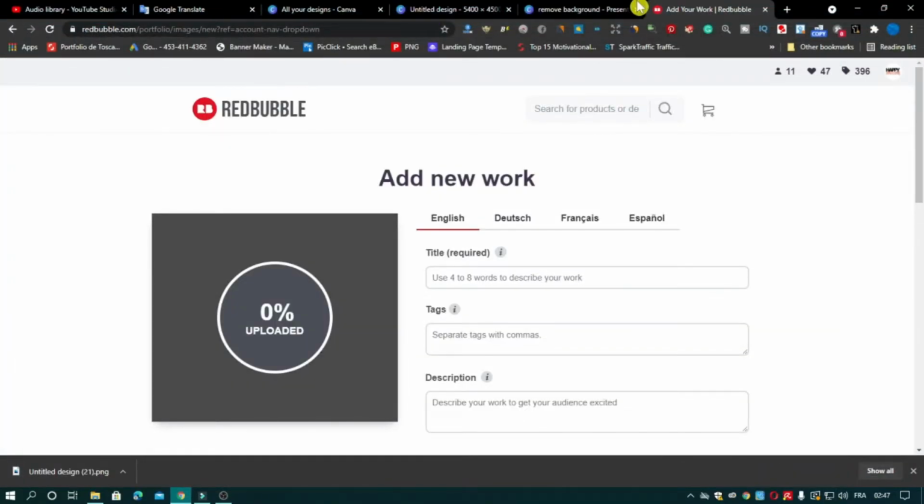So like I said, the first thing is we must explain our design. What is this design? And I will give you later a free extension on Google Chrome that will help you a lot to find keywords.